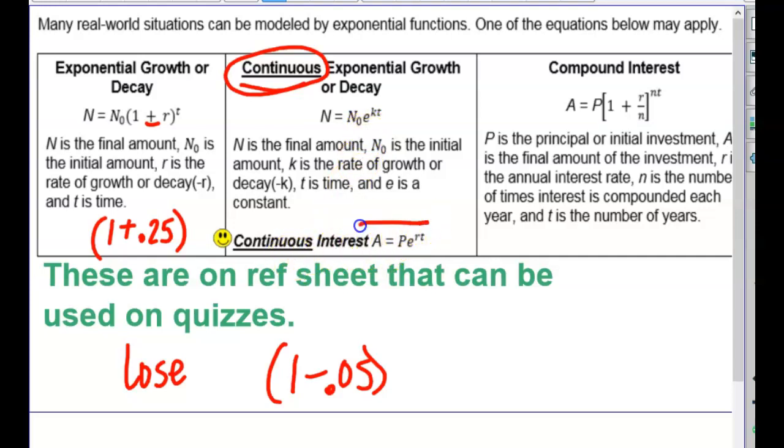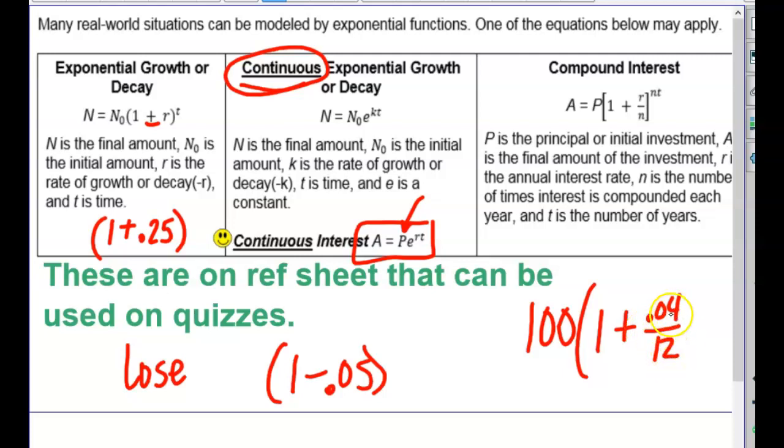Continuous interest is Pert, and that P stands for the principal, or we think of it as the present value. And then e to the rt stands for the rate times time. And then compound interest. Does everybody remember doing this one at some point? If you had $100 and your rate was 4% interest and it was compounded monthly, that 4% is divided by 12, but then it's compounded every month, and then if you left it in there 5 years, that's where those numbers go, okay? And it's explained here. Do I need to go over that more slowly, or do you feel like you've used those before? All right.